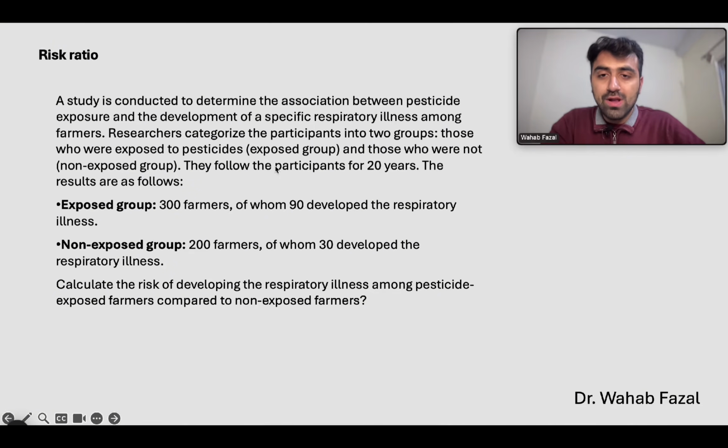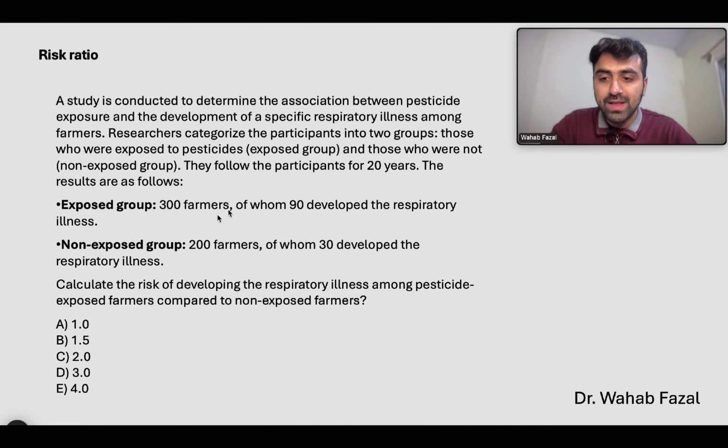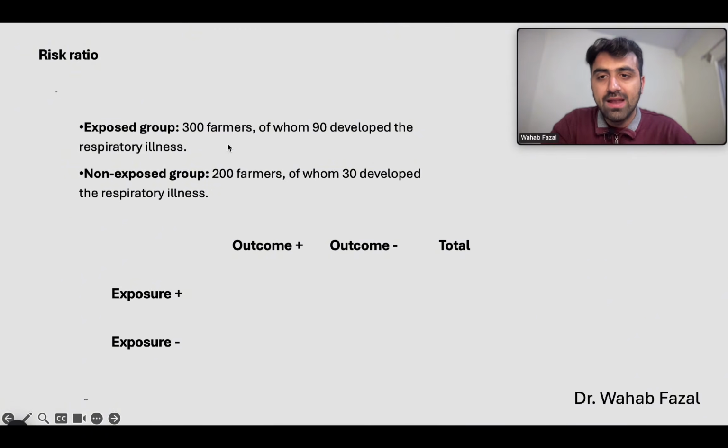So first of all, as we talked about, this is a prospective cohort study. And what's the second last word of cohort? It's an R. Therefore, you remember that for a cohort study, you need to calculate risk ratio. And for us to calculate risk ratio, we need to draw that 3x2 table that we talked about. So these are the options that they've given us. Let's forget about the options, just copy these numbers here and let us draw the 3x2 table.